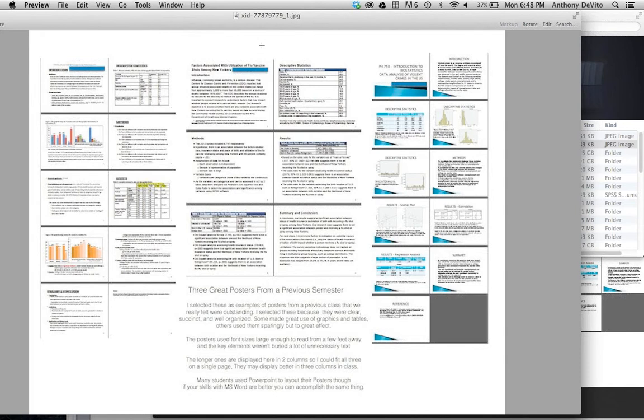I got an egg timer, right? Remember the little sand egg timers? I got one of those. You got 3 minutes each for your presentation. You can explain to me what you did, how you did it, and what you found. And you'll also upload it to Blackboard in the space that we provided for you. And between what we see here and what we see there, we'll put together a grade for it.